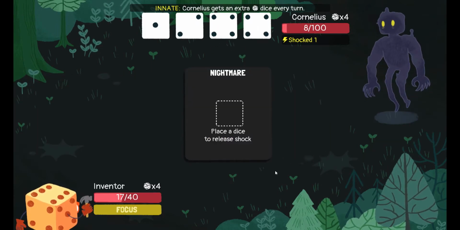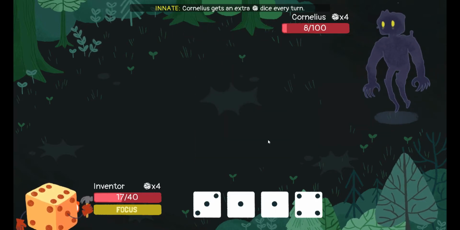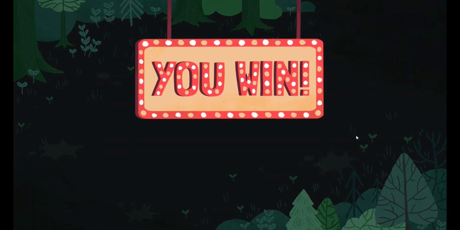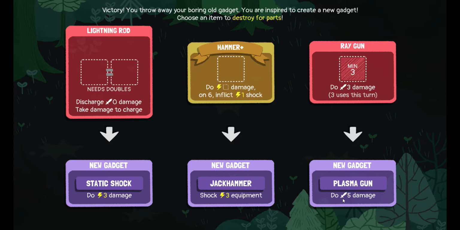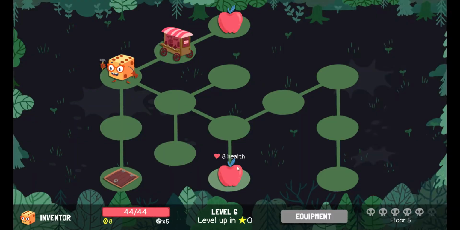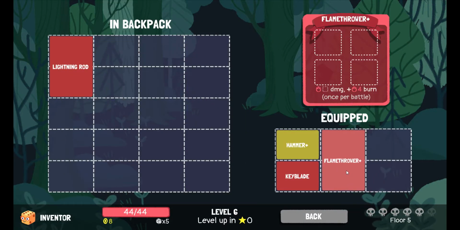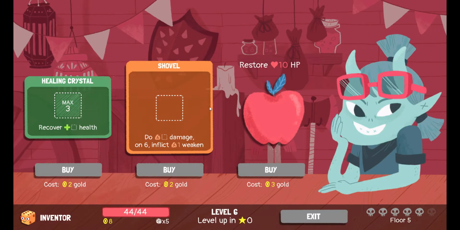Regardless, Cornelius is going down like a lead balloon. Take that. Plasma and see you later, Shadow Puppet. Alright, so we're gonna go Static Shock. And Plasma Gun. Alright, extra die. Love to see it. Flamethrower. Oh, it does take up another spot now. Okay, that explains a lot. I feel a little bit silly now. Wish I had known that earlier.